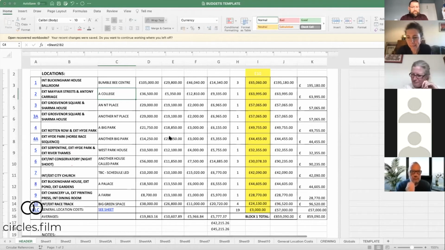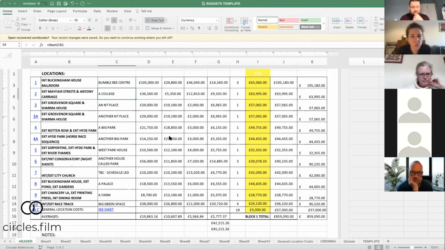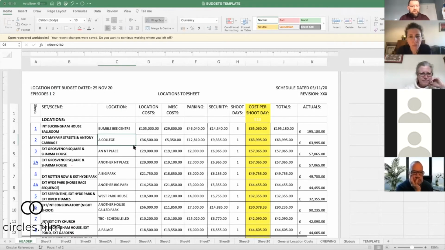So there's your overview of the locations. Pretty simple. What the script location is, what the actual location is, and then I've split, but each budget template page is in location cost, miscellaneous, parking, and security.